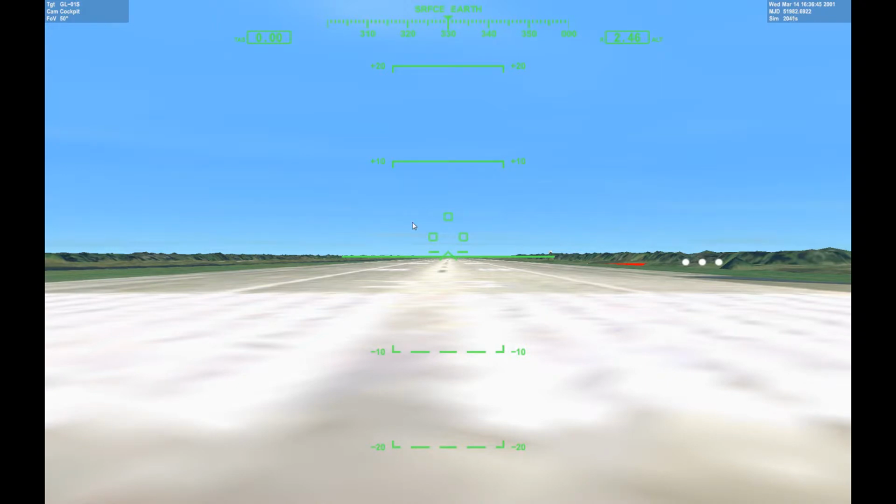Unfortunately, there is no roll indicator other than what you have here. These are marked off at 45-degree angles. So if you line this up with a line on your pitch ladder, then that's a 45-degree bank. These 3 boxes here represent your landing gear being down. These 2 bars will always move. They represent your wings. They will always move with this piece here.